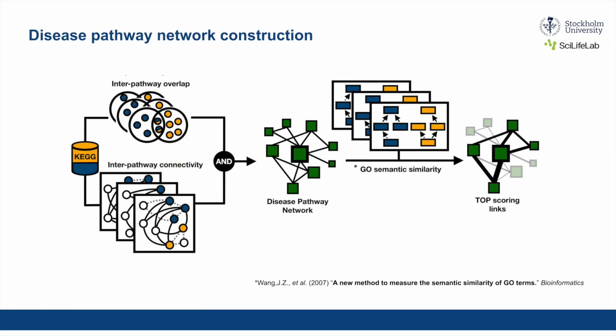We connected 92 disease pathways into a disease pathway network based on gene overlap and network connectivity, using the 20% top scoring links in HumanNet. We found that these pathways are highly interconnected, with 88 significant relationships per pathway, on average. As this amounts to around 30% of all pathways in the database, we also assess the GO-semantic similarity between each target pathway and the significantly related pathways to select the closest ones overall.